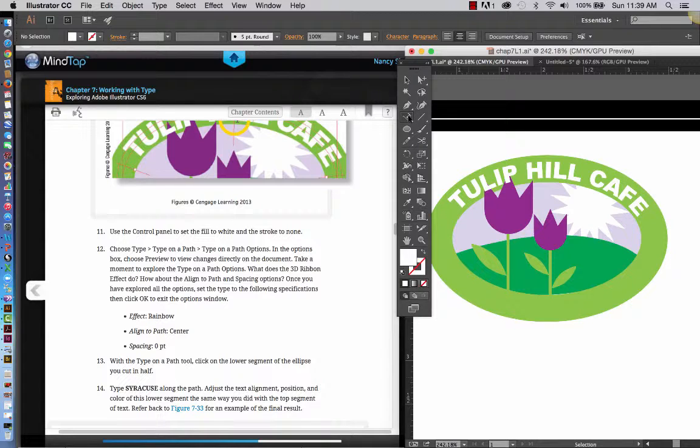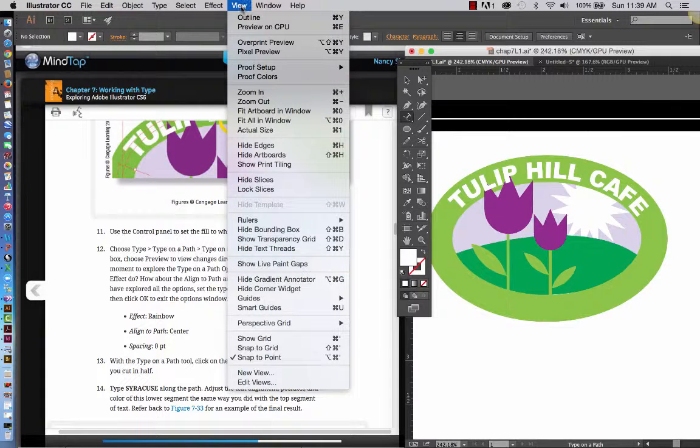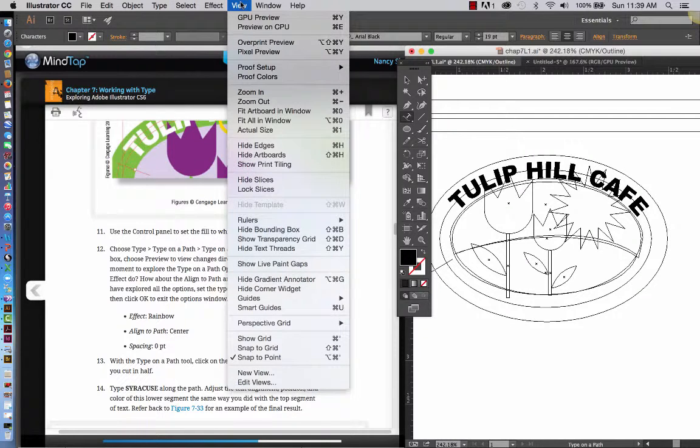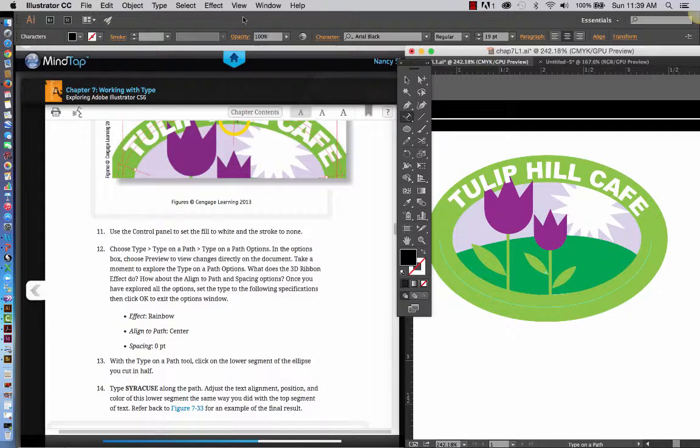All right, now again with the Type on a Path tool, we're going to select the lower segment of the ellipse that we cut in half. And if, like mine, it's difficult to see, what I'm going to do is go under View and go to Outline. And I'm going to click here, which looks like that's the second half of that shape. Which it is.